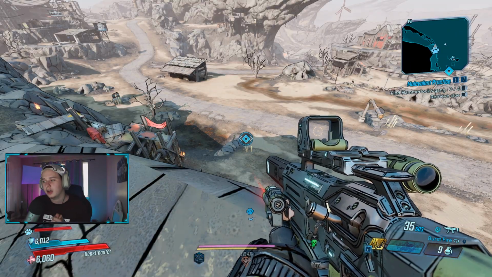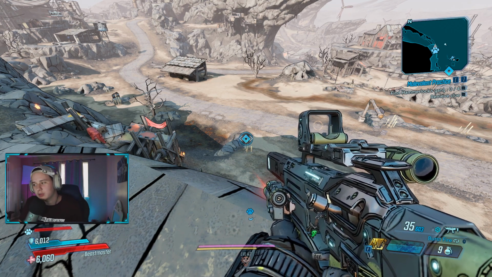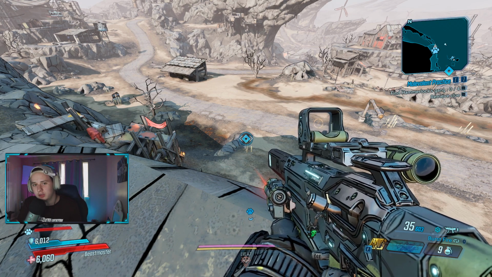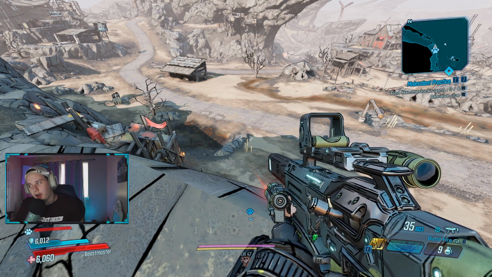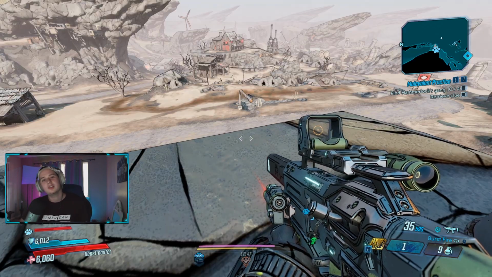But definitely get out there, go farm you some legendaries. Be on the lookout for this weapon. If you get it, do not get rid of it because it is very freaking good. And I wish I could swap to the fire element on it, because the fire element would have melted through those skags even faster. But I hope you guys did enjoy this video.